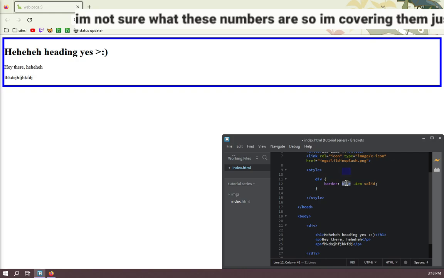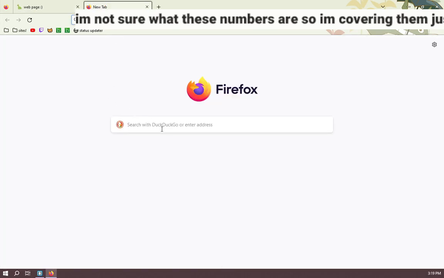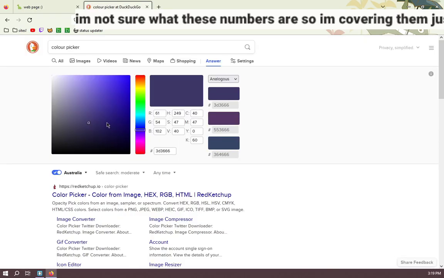So got border, blue. Now, HTML, or I suppose this is CSS. CSS already has inbuilt colors into it. So you can just say blue or green or pink, and it will pick the default version of that color. There's also really oddly specific ones, like I think it's periwinkle blue or something like that. If you want a very specific color, let's say I want to get a color picker. Let's say I still wanted blue, but I want something like this. Here is a hex code. So we've got that little hash symbol followed by a string of numbers and letters.